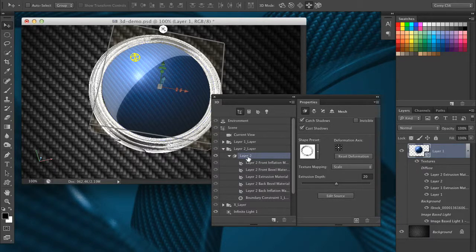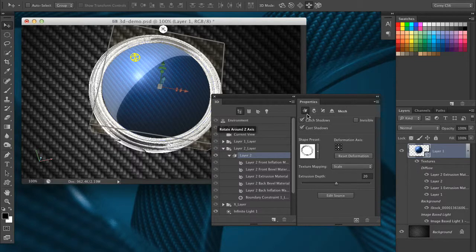If I go to the master setting here for this layer, which is layer 2, right here I have these checkboxes for catch shadows and cast shadows. These are on by default, but you can turn either one of these off or both of them off if you don't want any shadows involved. If you just want a light illuminating an object without realistic properties of generating shadows, you can turn those options off. This isn't an option in reality. You can't do that.